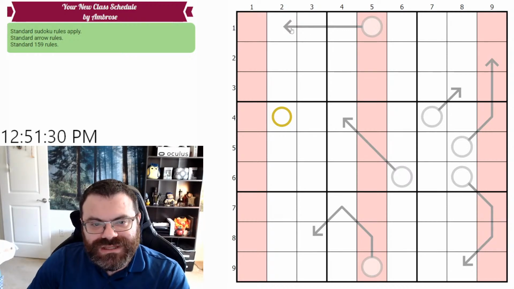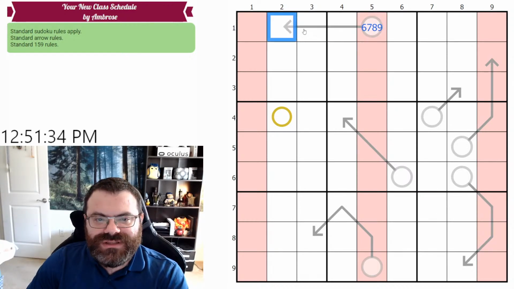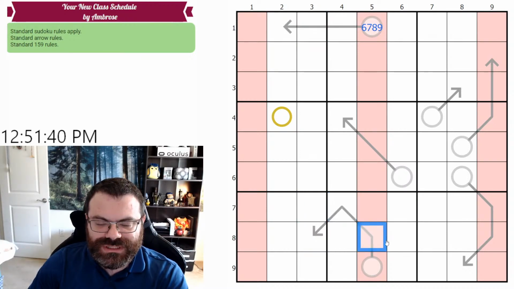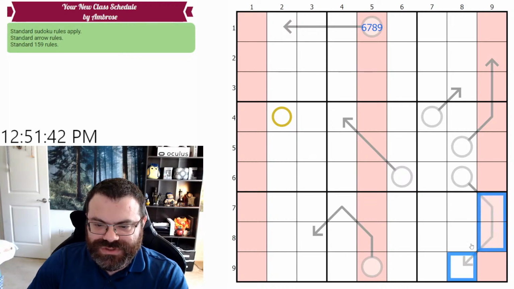All right. So a 3-cell arrow, if you can't repeat on the arrow, then it has to add to at least 6. This one you can repeat. So this one you can't repeat. So this is at least 6. Same with this one.